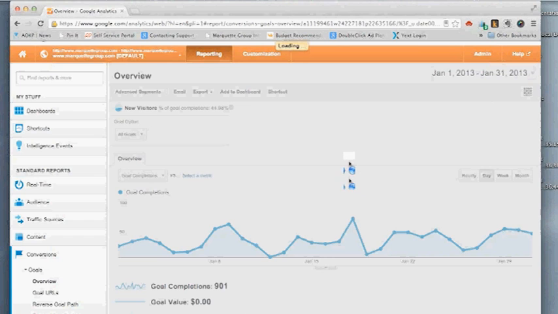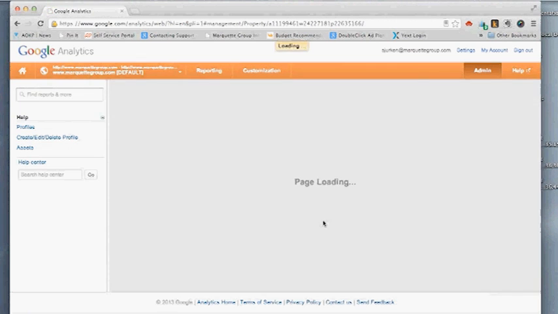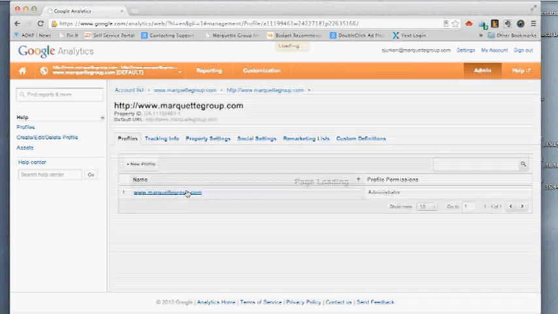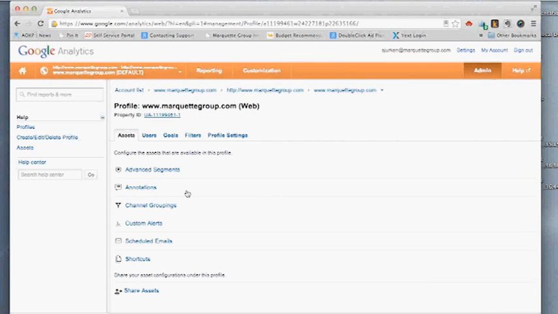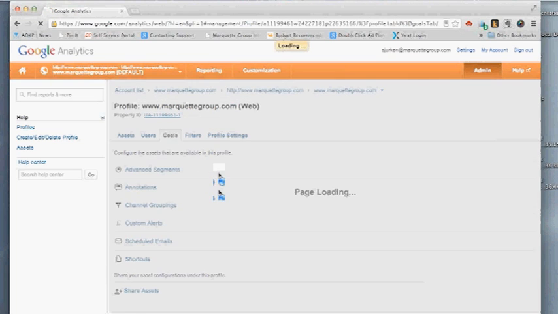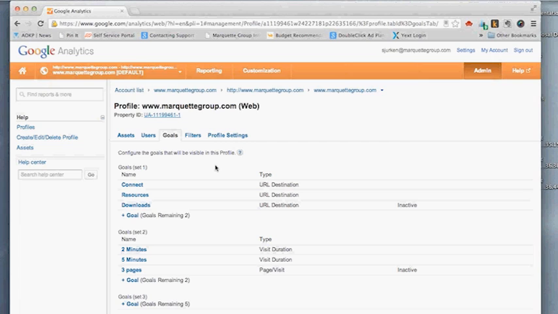So the goal setup page is actually outside of analytics, and it's really easy to do. You should make sure that you go through this with whomever is helping you manage your SEO or your SEM. But again, going into the admin, goals are something that you set up in advance. And we have a couple of different goals that we have. The first one is a group of goals that we've put together as far as visiting certain pages. So if people go to our Connect page, our resources page, or our downloads page, we consider that a successful visit.